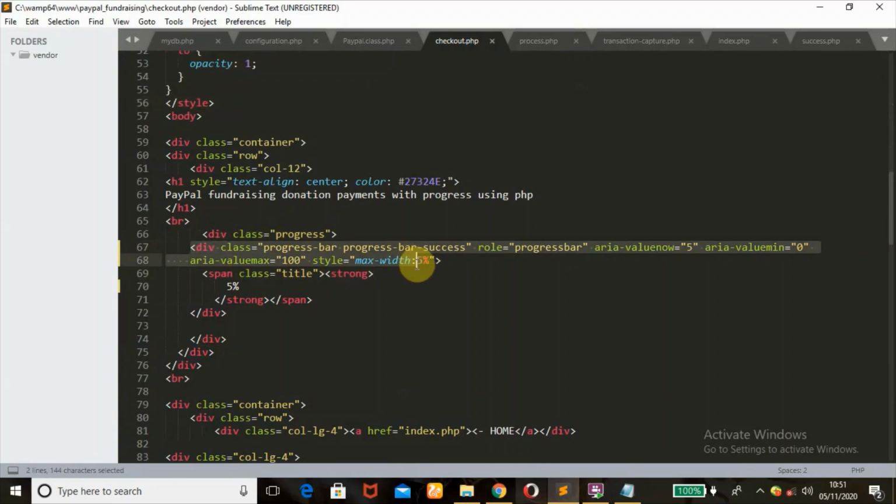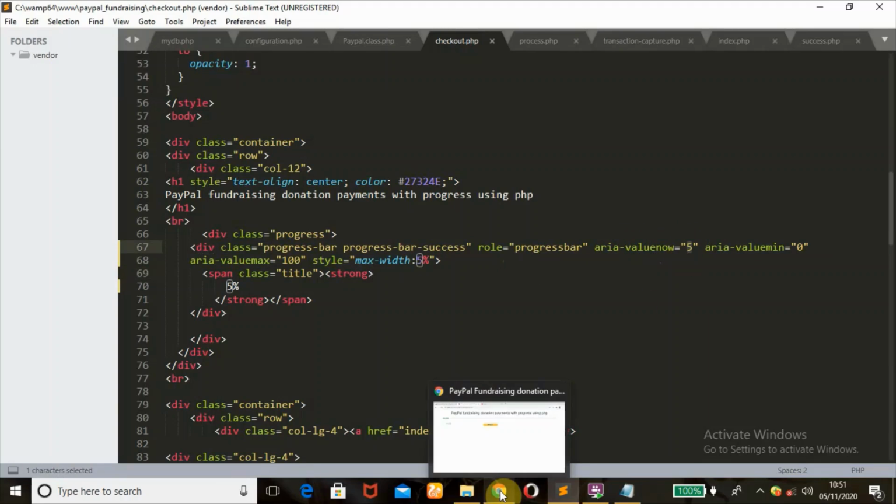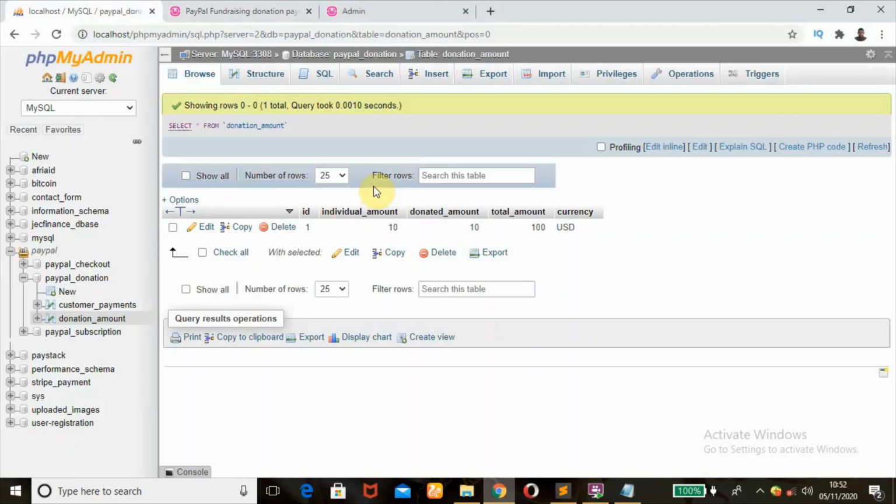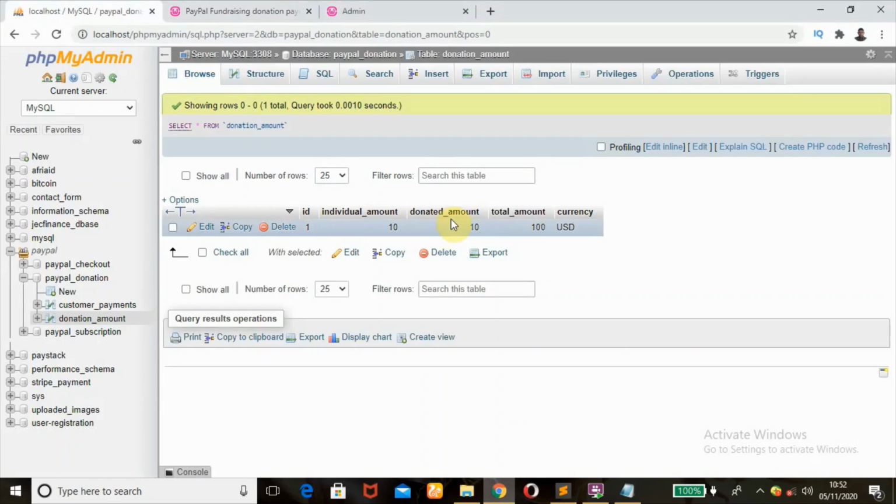All right. So I'll be making some PHP changes here. I'll be adding my donated_amount here. But I'll just explain this a little bit for those that don't know what it does. So this aria-valuenow, this I'll fetch the value I have from the donated_amount index.